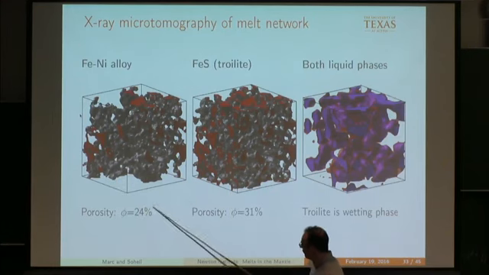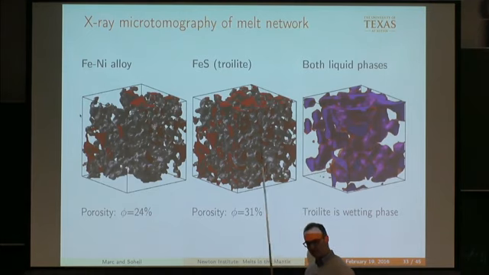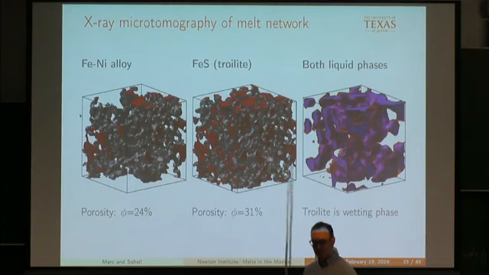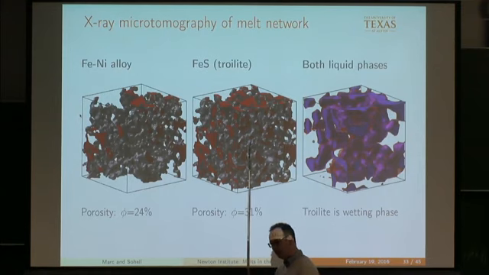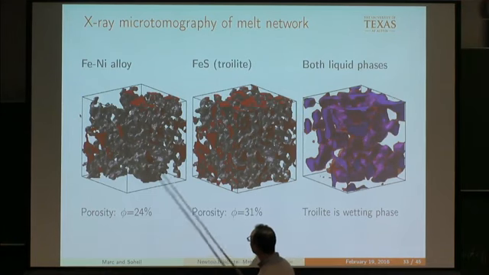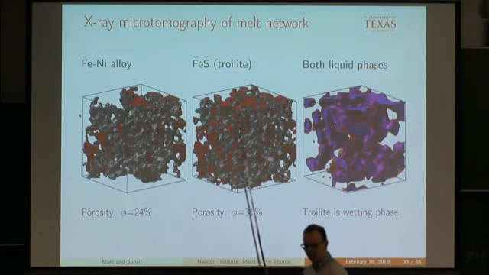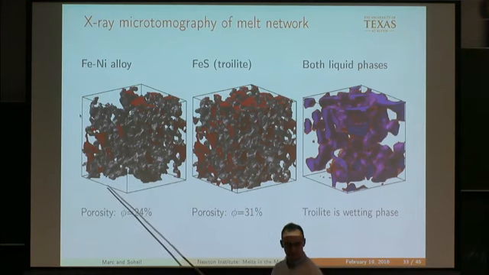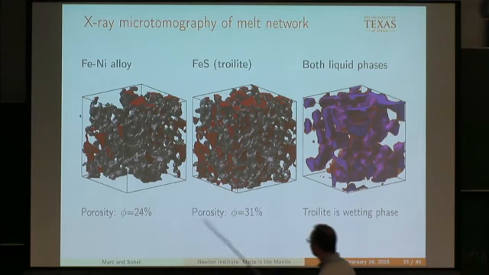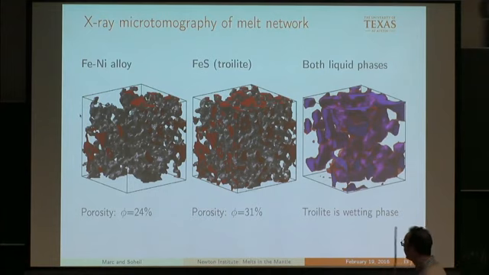The first thing you notice is that the porosity is 24%, which fundamentally is not surprising, because a third of the Earth is the core, and if this were uniformly distributed and the stuff melts hundreds of degrees below anything else, then you'd have about a 30% porosity. It's also clear that this is connected. So there certainly wouldn't be a problem segregating this melt. Now, unfortunately, what we realized is that the problem with looking at reality is that reality is complicated.